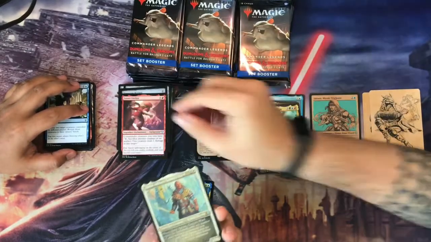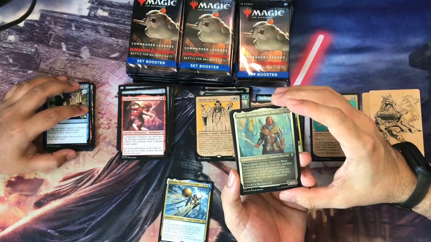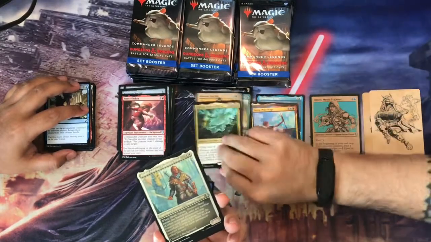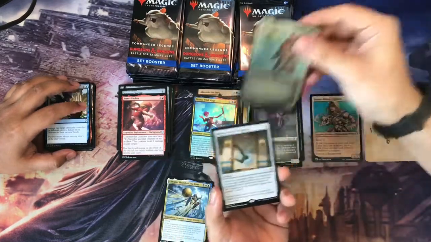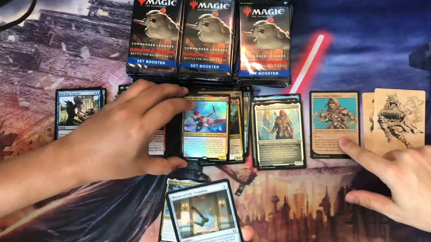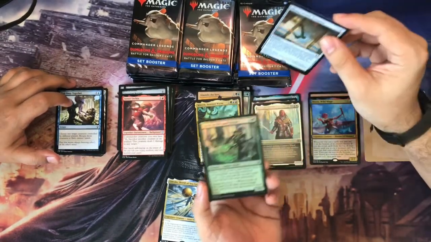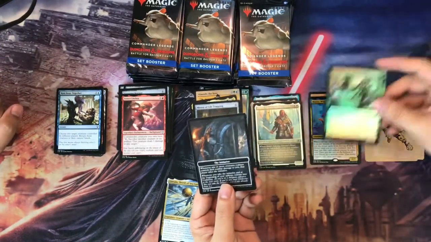So our etched foil is Abdel Adrian, Gorion's Ward. Okay. We've got another. This one should be here. And this is the foil etched Mirror of Life Trapping. So this is the third. Oh no, this is foil too, so rare foil there. I don't know if this is the second or third rare. And Circle of... third rare. Okay. And the Initiative.